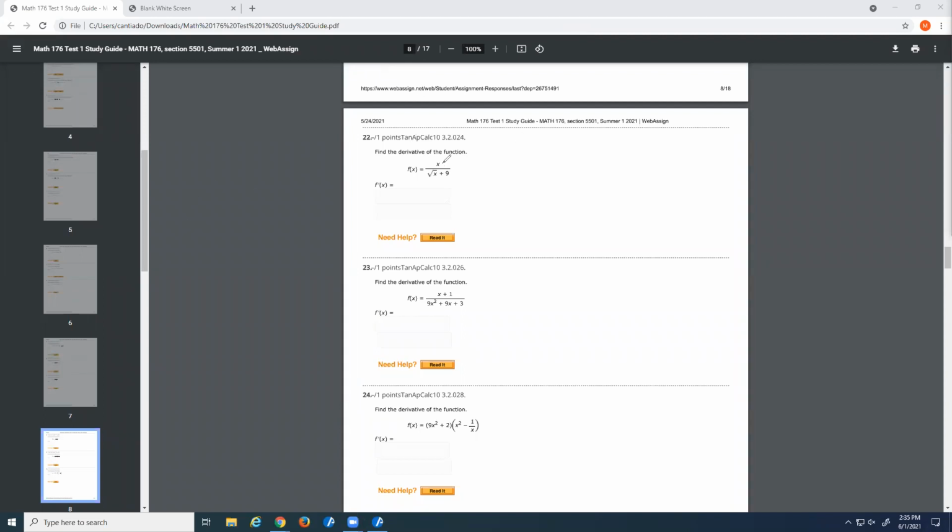So for this one, our top function is going to be x. I guess it's kind of difficult with notation because the one function they call g of x, I'm calling it f of x again. So I guess I can just call them top and bottom. So we'll have the derivative.